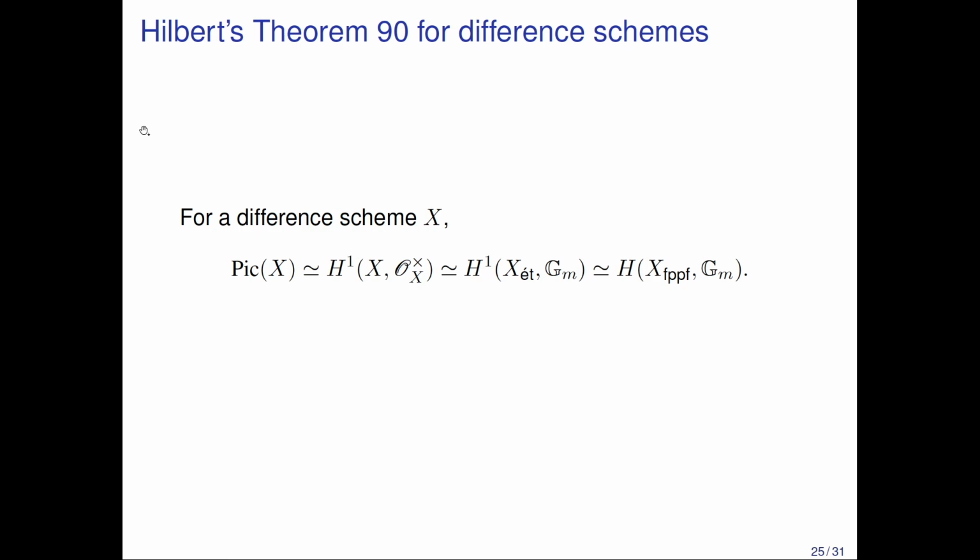Okay, so you also have Hilbert's theorem 90, which says that if you take a difference scheme and look at the Étale sheaf corresponding to the multiplicative group, then calculating H1 for Étale cohomology gives you the same as H1 for flat cohomology, or H1 for Zariski cohomology. And this has a natural interpretation as the Picard group, which is just the group of invertible sheaves on your scheme. Very few people would recognize Hilbert 90 from this picture. Usually it's for a field. I'll give a calculation for a field.